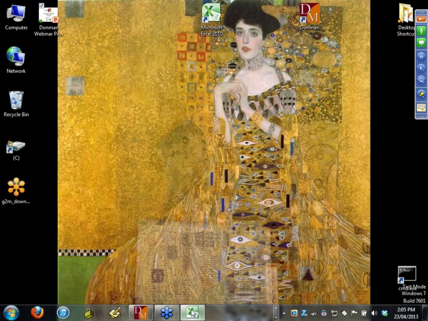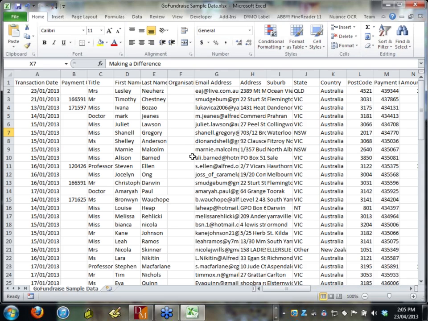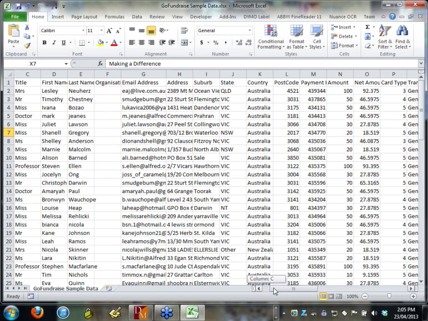Now I'm going to show you a simple database here. This is an example of a Go Fundraise database, which, as I say, is almost the same as Everyday Hero. We've built it that way, and if you do use Go Fundraise, you can just log on there and get the Donman export. Now, what you'll see here is the name, the address, and the salutation.